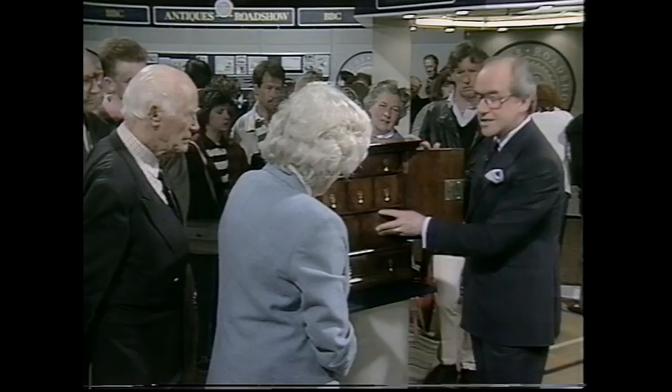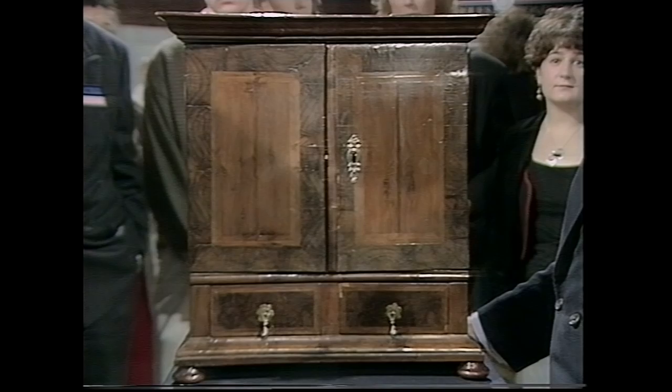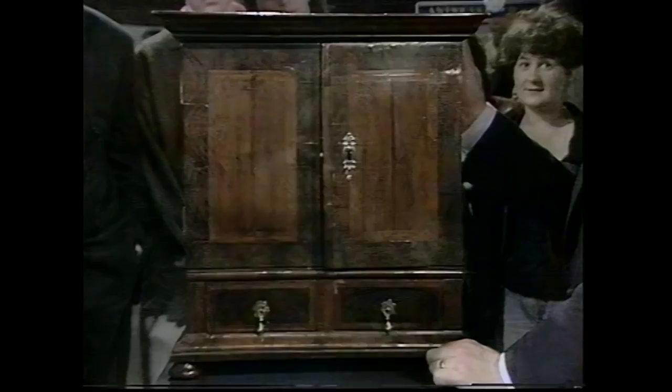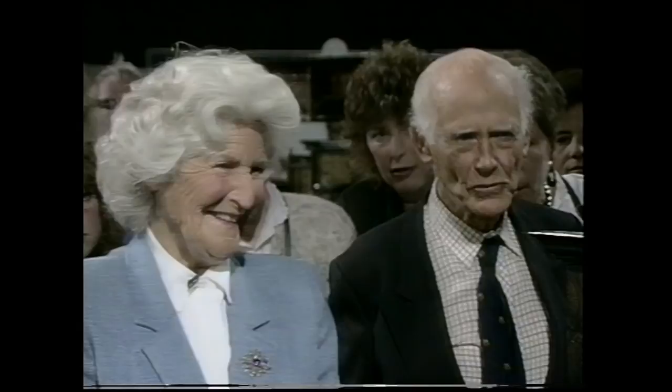What is the story behind this? How long have you had it? About 30 or 40 years. Is it a family piece? No, I bought it at the Antique Dealers Fair at Grosvenor House. I must ask you how much you paid for it. Forty pounds. Goodness gracious me — it was a lot of money then, for a luxury piece. I think it would cost you about £4,000 today if you were to buy it, if you could find one as nice as this.